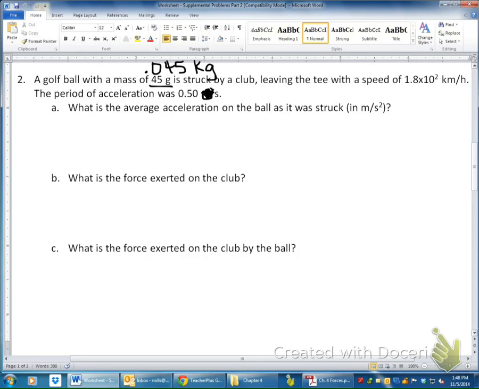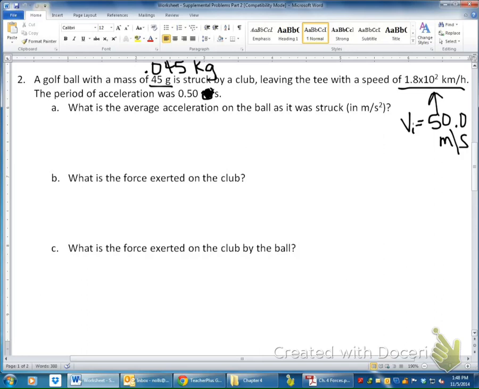All right, and what about our velocity here? How do we go from kilometers per hour to meters per second? Multiply by 0.2778. So to go from kilometers per hour to meters per second, we multiply this number by 0.2778. That's our shortcut that we solved for to go from kilometers per hour to meters per second. We did that a couple chapters ago. So what'd you get for your velocity? 50 point, what? Okay, so we'll just call it 50. So 50 meters per second.